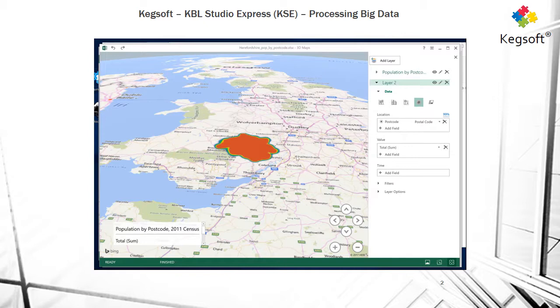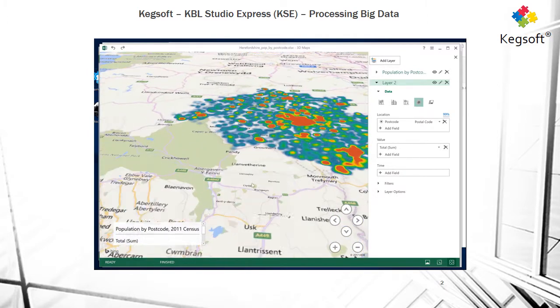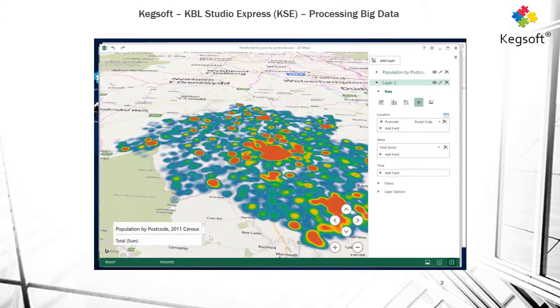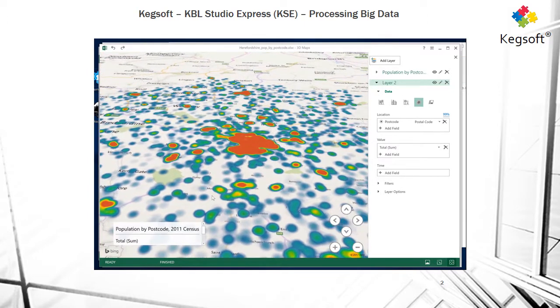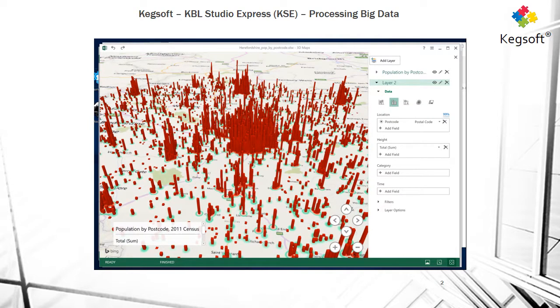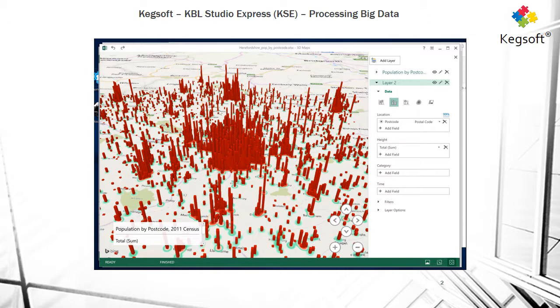Now what we have on the screen here, this blob, represents the population of Herefordshire, and Herefordshire, as you can see from the map, is approximately southwest of Birmingham. And what we have here is a heat map. As I move in, you'll see that the heat map changes its scale and granularity, and I can perhaps change that into histograms. Each of these little columns represents the population for a postcode.